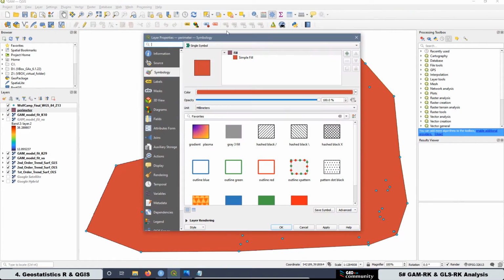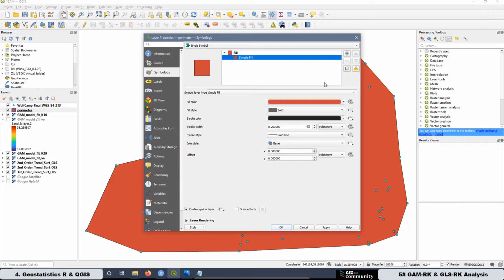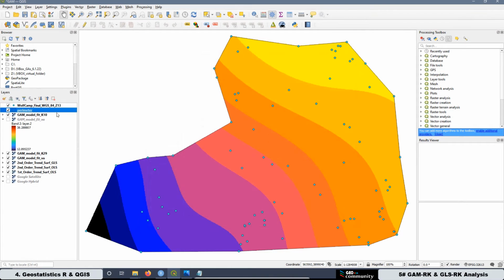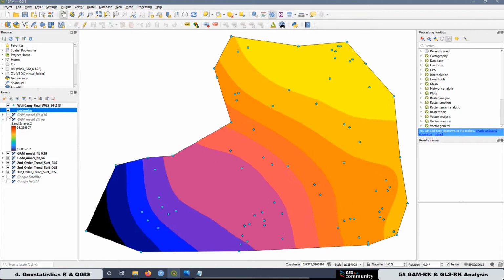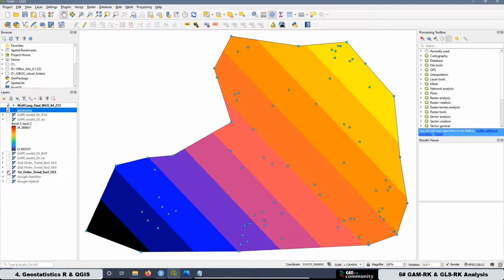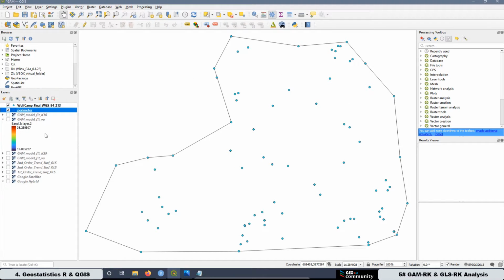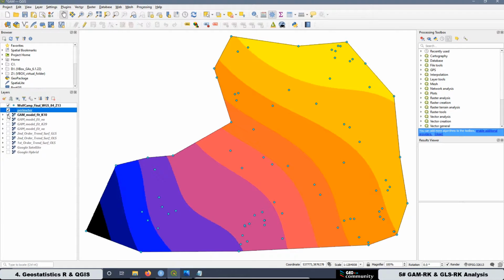Properties. And now you are going to see how we can use that one. Okay, transparent, apply, and okay. It's just a line. Okay, if we take this one out and all these ones out, you are going to see the perimeter. Okay, it's just a perimeter. Then we can close this one also, leave this one and this one.